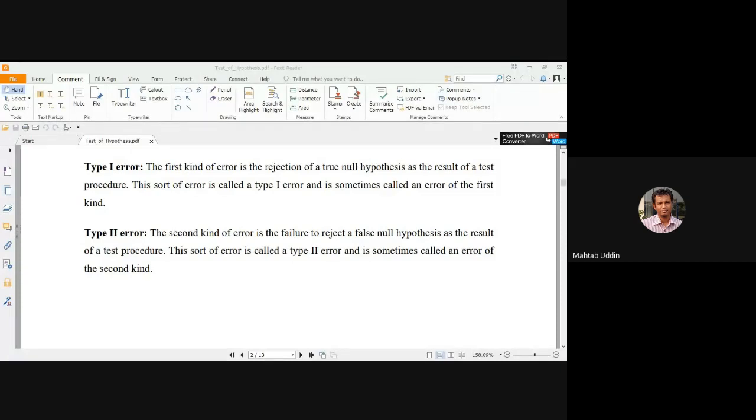Say you are constructing a house. A manufacturer said his steel bars can take, say, 5 metric tons of weight. You bought it. After a few days, your home crashed with only 3 metric tons of weight. That is, their claim was false. But you bought it and your house crashed. This is a severe massacre, right? Yes, sir. This is type 2 error. So type 2 error is very fatal, very harmful, isn't it?